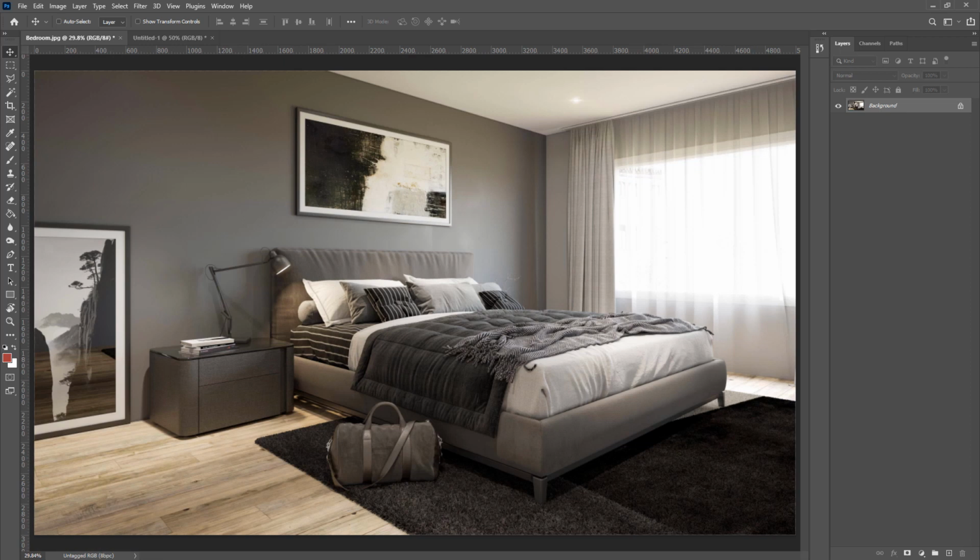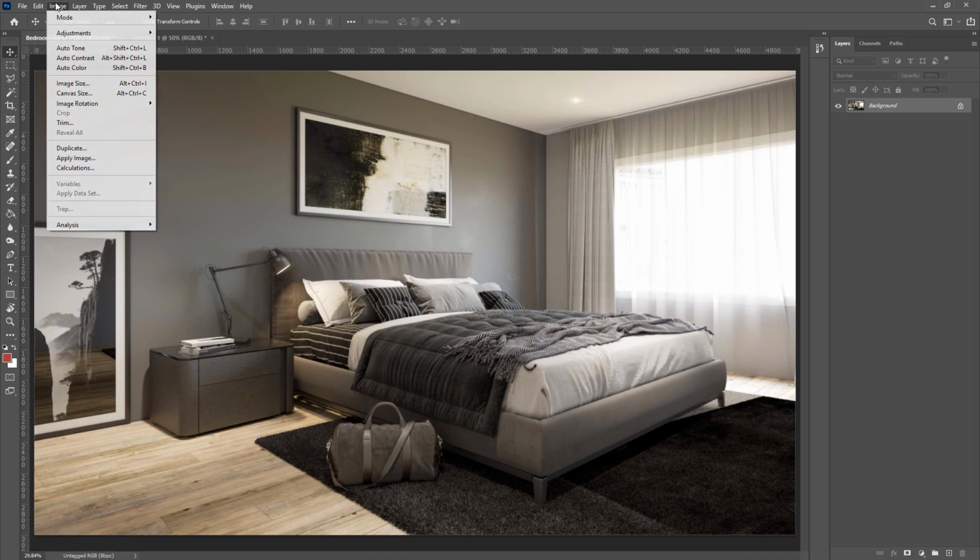So something at 5,000 pixels can be good for print, but if you want to upload it to the web, it's going to be too big. It's going to slow down the loading times of the website. But if you try to make an image bigger, then you're going to start losing quality. And if you ever make an image smaller, make sure you don't save over the original. So use the Save As function. You can always see your image size down here by clicking on this information tab and holding, and we can see that it's 5,000 pixels by 3,000.